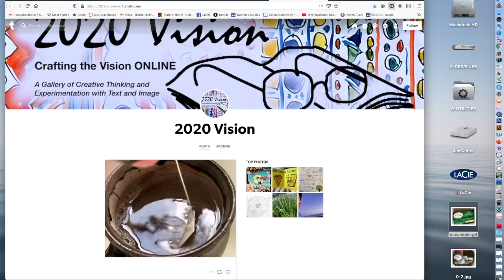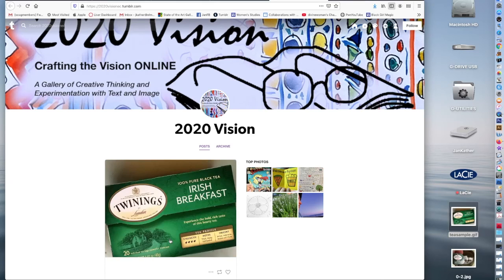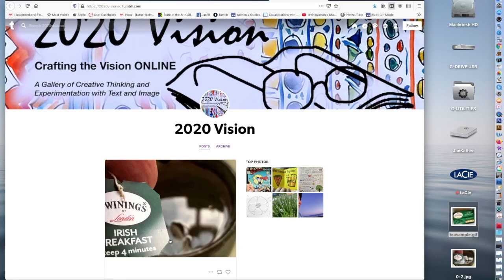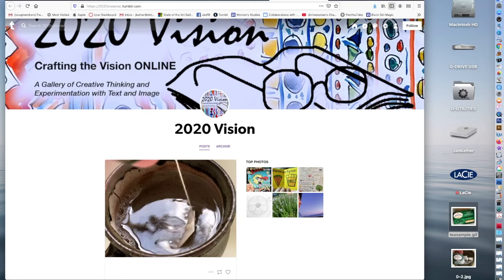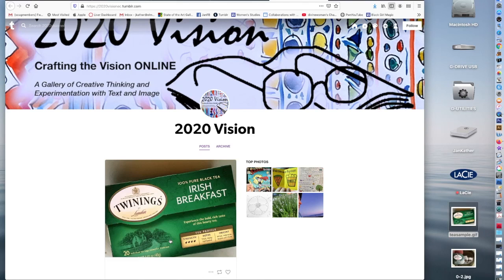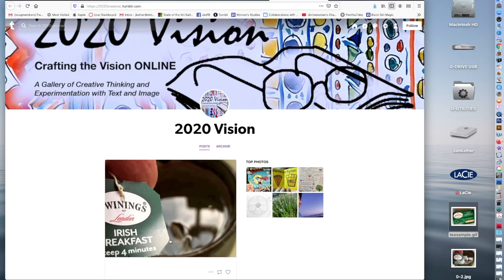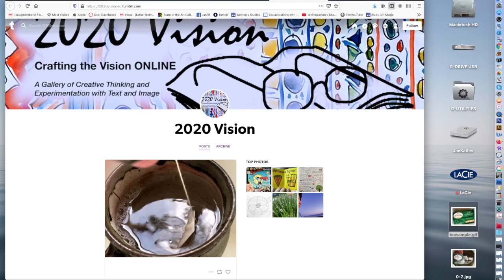So what I want you to do for this class is to take 3 images. If you want to do 4 or 5, that's okay, but 3 will work beautifully. One should at least have the text on it. So if you're doing Adidas sneakers, you could take a picture of the logo and then a second picture of the shoes and maybe a third picture of a person running or a foot looking like it's going to run. You're going to take those pictures.